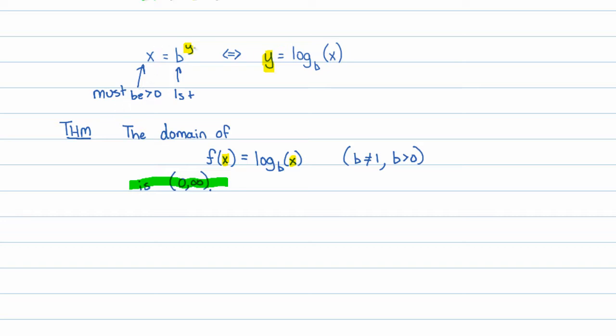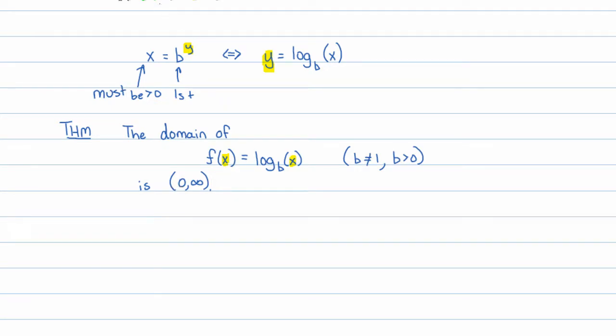It can't be 0 at all because you take any positive base and raise it to any power you want, and you're not going to get 0. You're always going to get some positive number. That's why x, because these are the same x's in both of these equations, has to be positive. So I'm going to now do that big reveal down here, even though you could see it before. But that's why our domain is at least positive. Now the question is, why does it go on to infinity? And we'll investigate that when we begin to graph the logarithm.